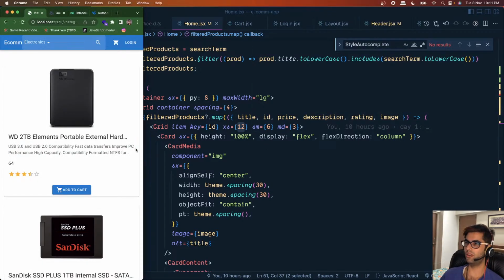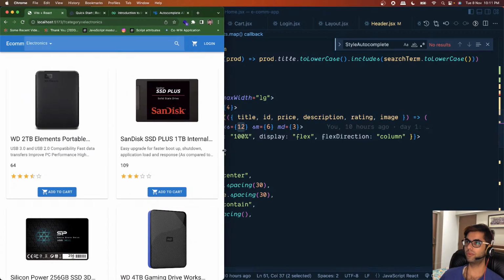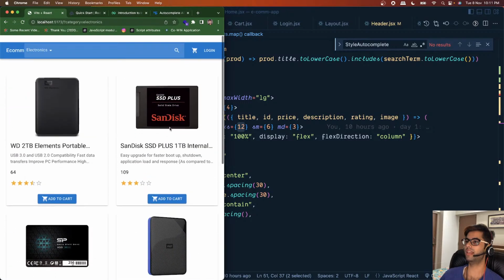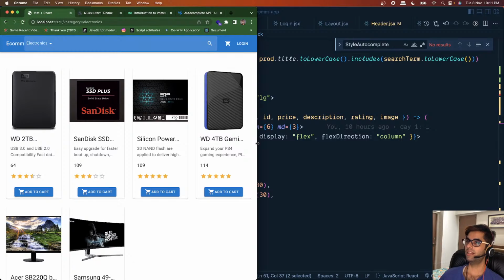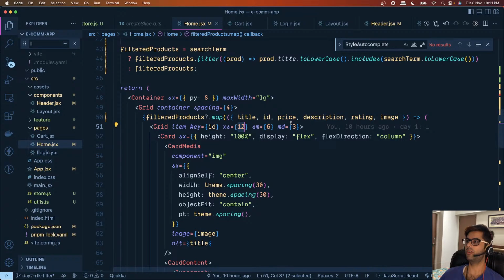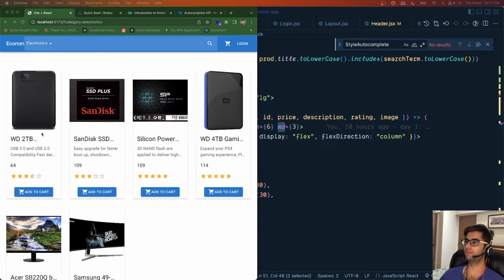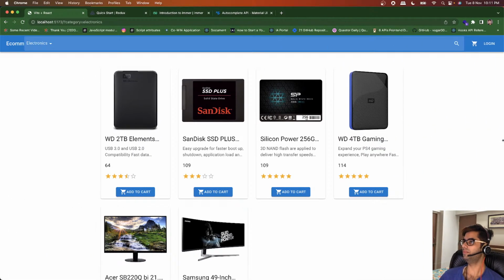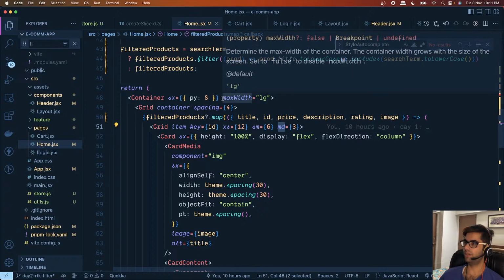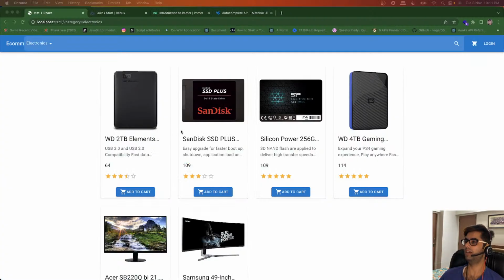Then when it is small, each card will take up 6 of the columns. So you can see that this is taking up 6, this is taking up another 6. And whenever we are at medium sizes or above, it will take up 3 columns. Okay, so that is why we are seeing 4 of such items, right? And over here we had specified the max width as large, right? So that is what is happening over here.